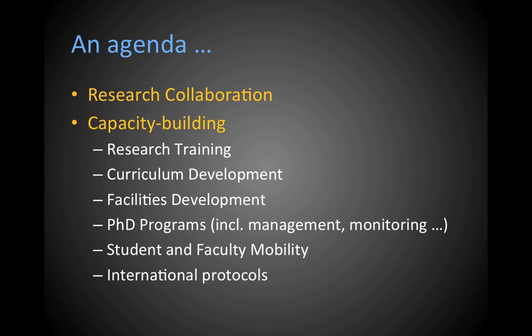My agenda for the remainder of the talk, and indeed for pursuing international research collaborations, is based on aligning the research projects themselves with appropriate capacity building activities, so that all partners can support and sustain the research. That alignment may involve connecting the research to new educational projects such as new degree schemes. It may involve setting up a framework in which researchers and research students can be sufficiently mobile to engage in collaborative activities, the development of complementary or new facilities, sharing and developing new expertise, and developing new protocols for enabling effective and efficient research activity across international boundaries.